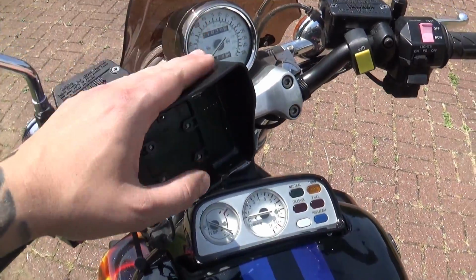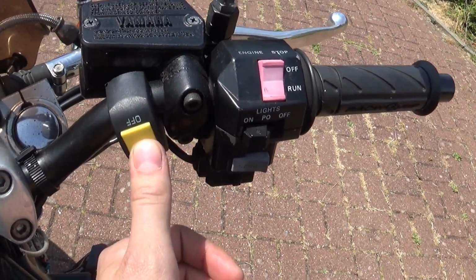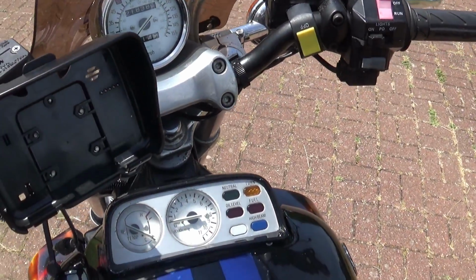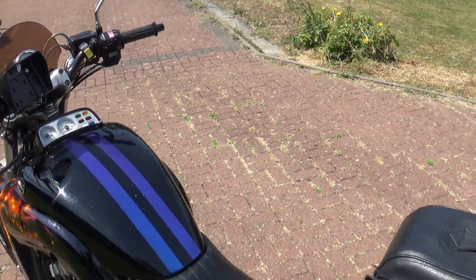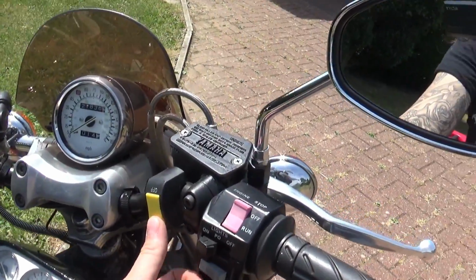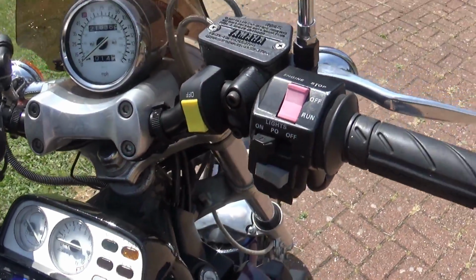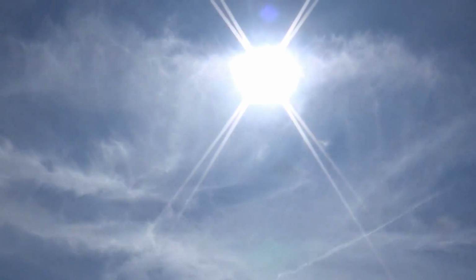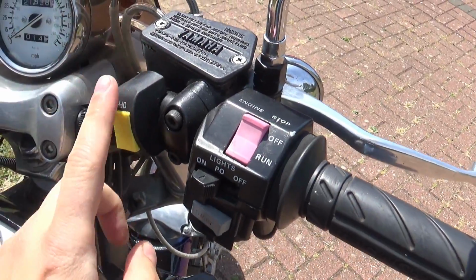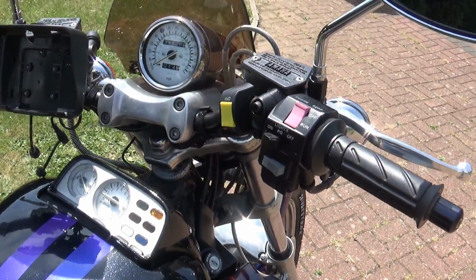I've got my sat-nav mount over here. It's wired to the battery, and I've installed, it looks upside down and it is upside down, a switch. I just got a switch on eBay and I wired that into the fan for the coolant, because the Mark 1 runs a bit hot, and every time I hit traffic I just flick it on, so it manually kicks the fan in, and that will keep the temperature hopefully lower, especially in this beautiful sunny weather we're having right now, maybe quite hot. I read lots of forums with guys doing this manual bypass from the thermostat, so I thought that would be a good idea to do.